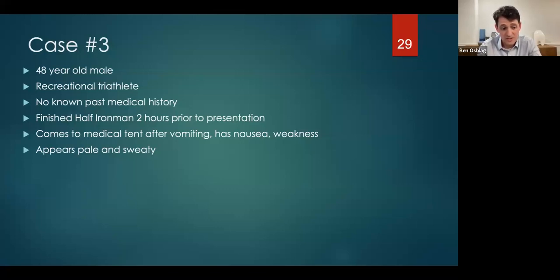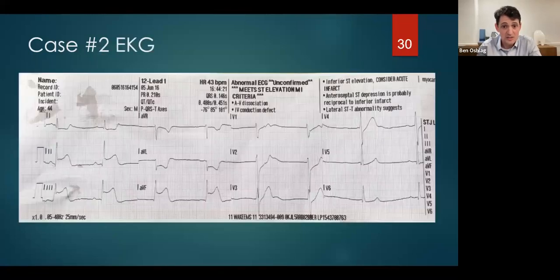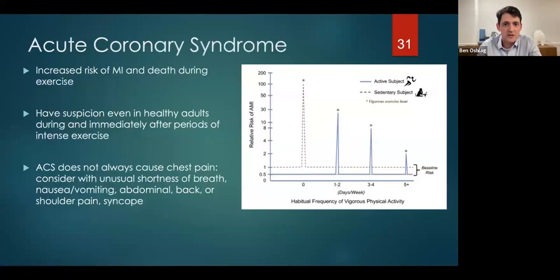And so if you see these kinds of things, especially he finished 2 hours before, this is common in someone who finished 2 minutes before, to feel nauseous, to feel sweaty, to feel weak, but have a high index of suspicion in these kinds of cases. We threw an EKG on him, and this is that. This was his actual EKG. So for the non-cardiologists in the room, hopefully you can still spot this. In II, III, aVF, this is a very large inferior MI. And this is something that you have to worry about.